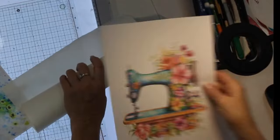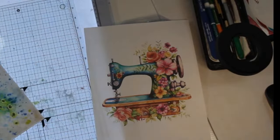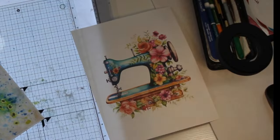If you print something like this and you want to do it, but you don't feel qualified to do the whole thing, well, you don't have to do it all. You can leave out part of it. I have painted or created a sewing machine. I just couldn't find it.